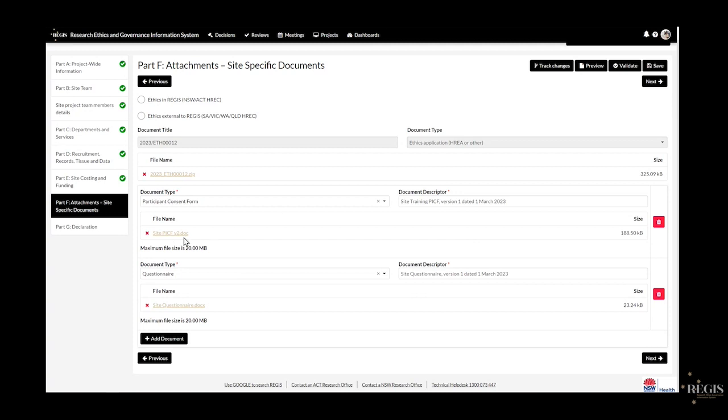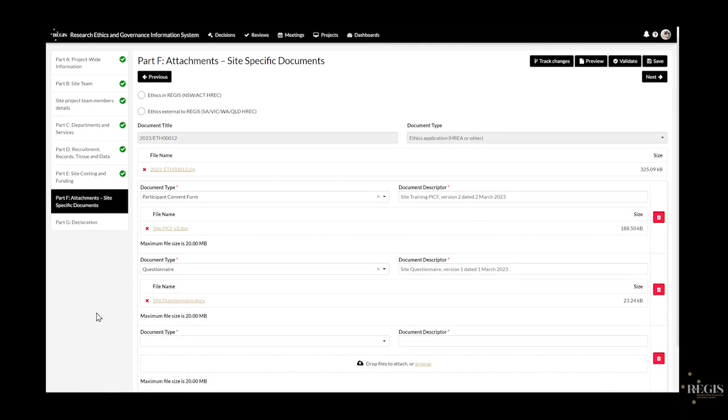The version has updated, so I'm just going to make sure that my descriptor matches my document. So there we go. And we'll just say I did that on the 2nd. I want to make sure I put my track copy in too. I don't want it to come back to me because I've missed something. So add document.